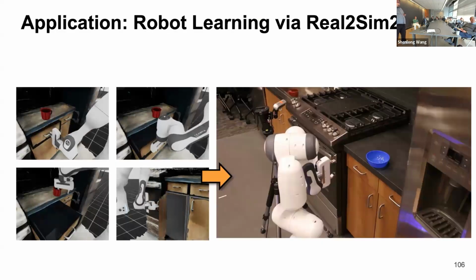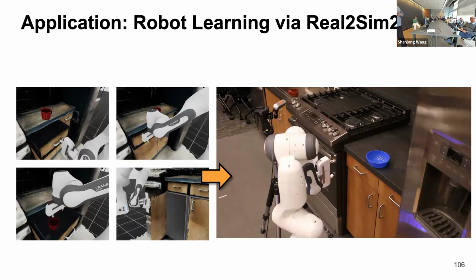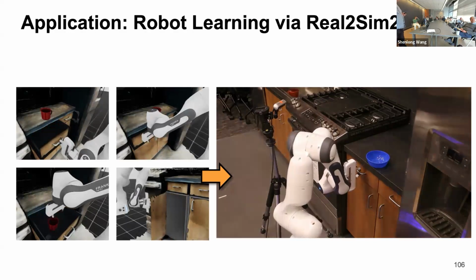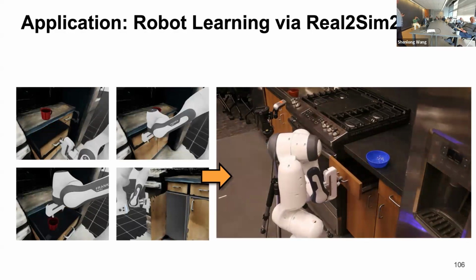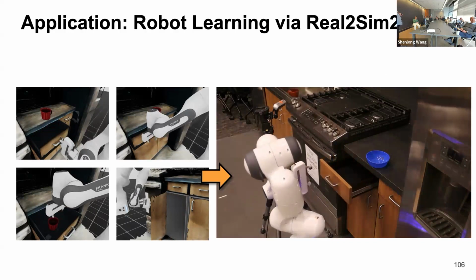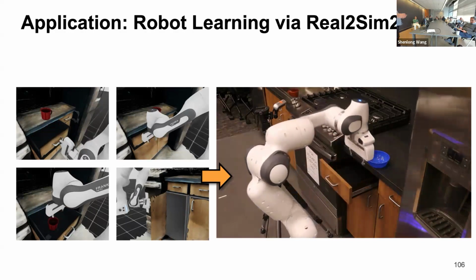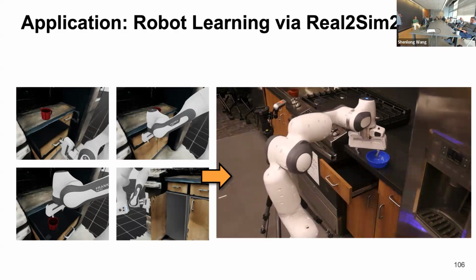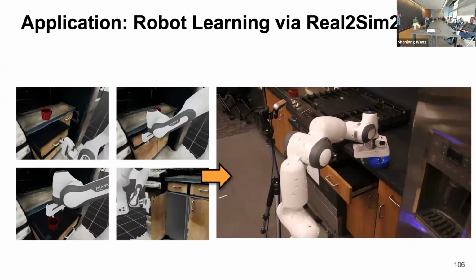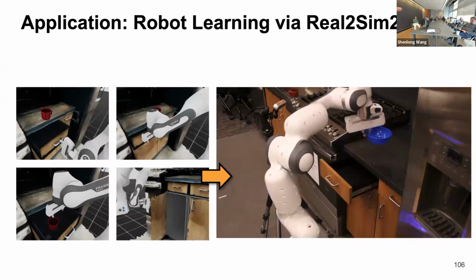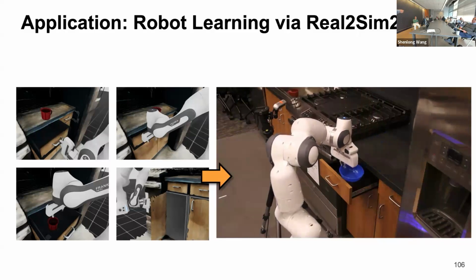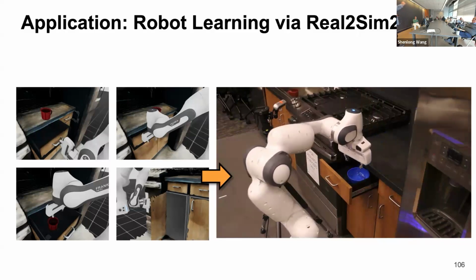And importantly, when we build these digital twins, given the fact that it has interactive abilities, we are able to just train a policy in this simulation, specifically in this environment, and then we are able to deploy it. Think about the future. When we want to deploy household robots to our home, we can just ask the users to take a video record of their home.